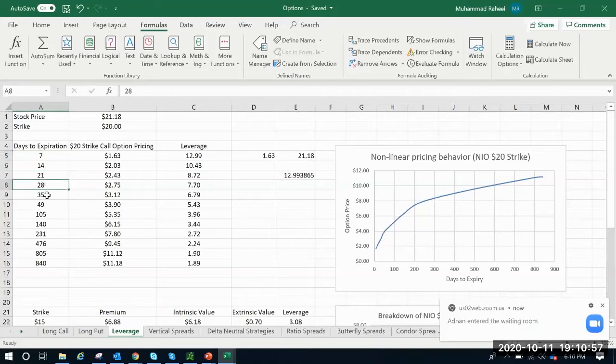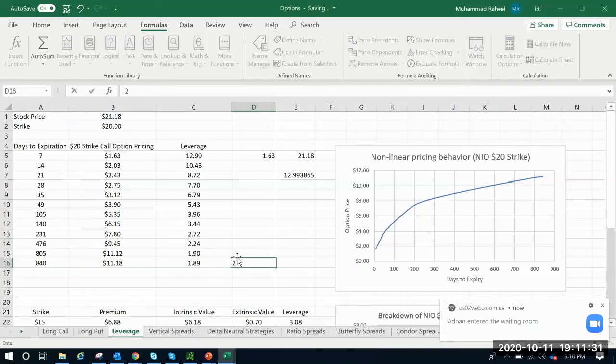But as you go down and buy more time for the same strike, $20 strike price on NEO, the more time you buy, your option price is going to get more expensive. So obviously, the more time you ask for NEO's 20 strike, you are paying more. And at some point in time, if you're looking at 3 years down the road, they will give you that option for $11.18, right? So if you do that division, you're only leveraging like 2 times, right? So if I buy the stock, I'm probably better off because I will pay 2,118 and I have unlimited time.